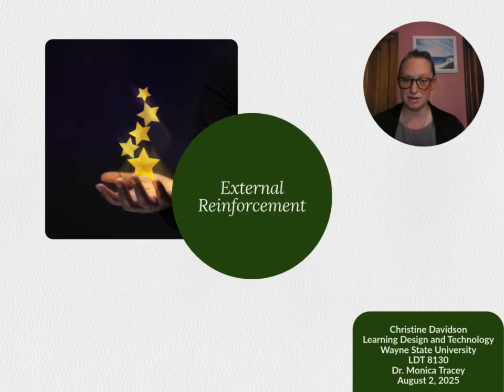So, this first component of reinforcement that supports a learner's motivation is external reinforcement. That means anything outside of the learner that is going to be encouraging them to keep doing the thing that the teacher is trying to teach them, or that the class is trying to teach them, or that the experience is trying to teach them. It's something outside of them that is encouraging them to continue repeating or trying the new behavior.